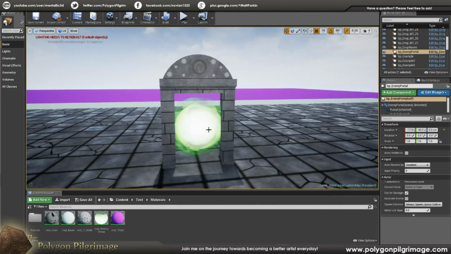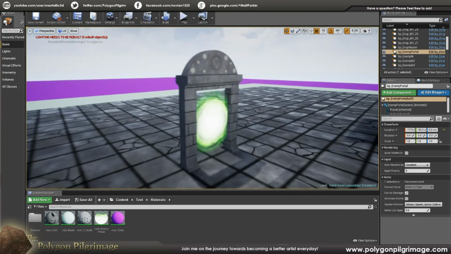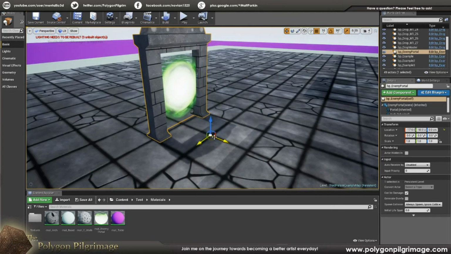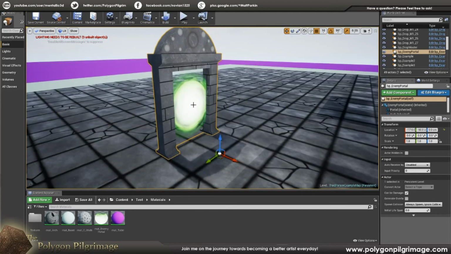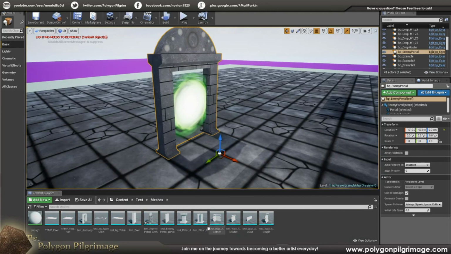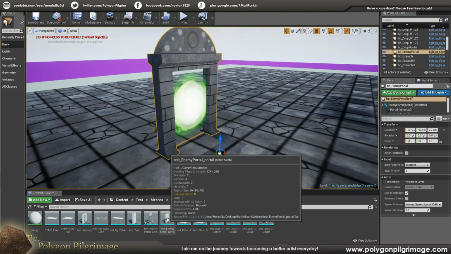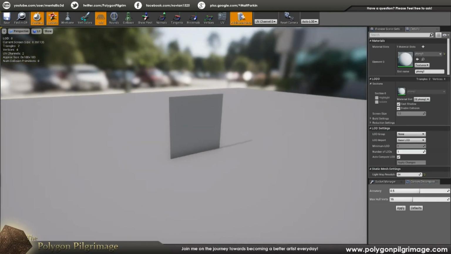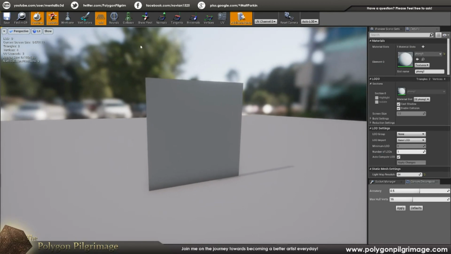So now here in Unreal, we need to make a material, and we need to have our model here. And now the model is actually 2 models that have been imported that both have the same pivot. So their pivot is right here in the center. It's actually one model that is a plane in this place in space here, and another model which is the arch. So if I go to my content here, and if I go to my meshes, I can show you the individual meshes. So here is the actual portal mesh. The portal itself is nothing special. It's a plane. It's a flat plane.